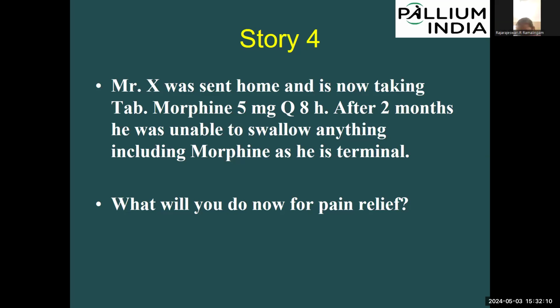Fentanyl patch, ma'am. Yeah, opioid switching is one option. Suppose we don't have fentanyl with us or it is very expensive. Ma'am, we can try to put a Ryle's tube and then we can give medicines. So the patient is in his terminal stage and we understand that. So would it be wise to advise an NG tube insertion in this state for the patient?